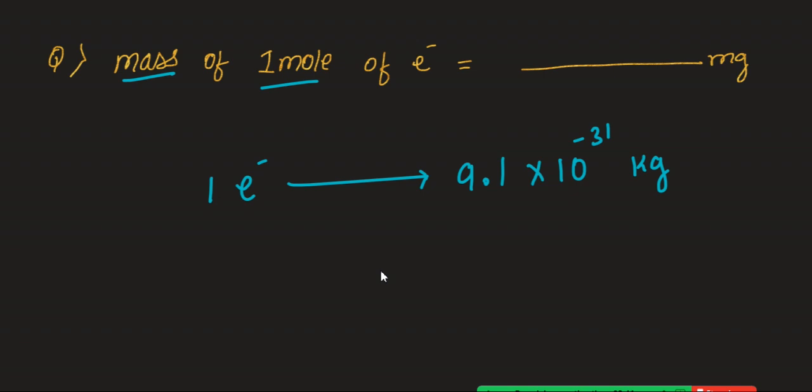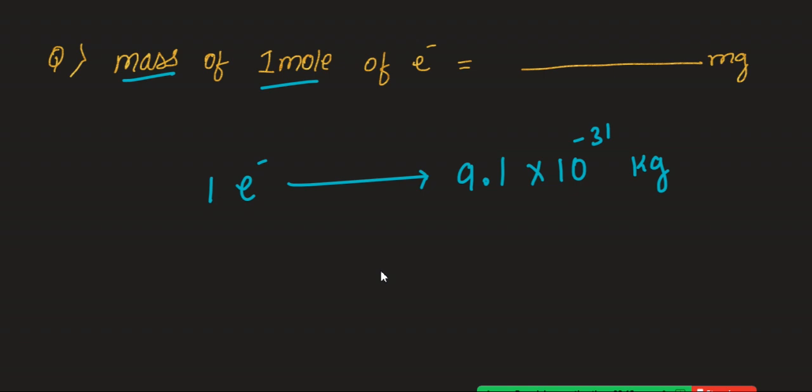Actually, there are a few things which you people have to remember also. Many students who are attending the class may not know the mass of an electron, but at least try to learn it in the class. Suppose now you have seen the value of the electron's mass for the first time, better you just memorize it here itself in the class. So what is the mass of an electron? 9.1 into 10 to the power of minus 31 kg.